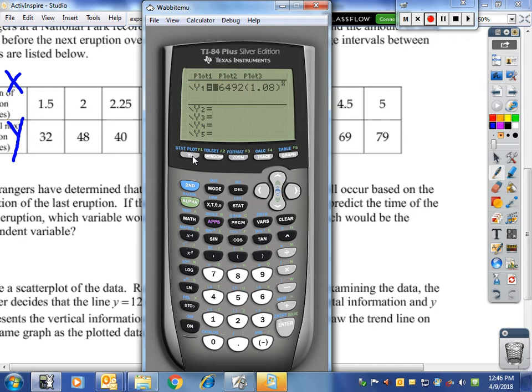Alright, go to y equals. You shouldn't have anything in y equals. Clear anything out that was already there. To get the calculator just to graph the dots, which is a skill you need to know how to do, you go up to plot 1 and hit enter, and it should be highlighted in black. That way it's just going to graph whatever dots you put into the stat edit. It's going to graph them as points. Well, it actually looks like little squares. Now, when I hit graph, it should show me the dots.